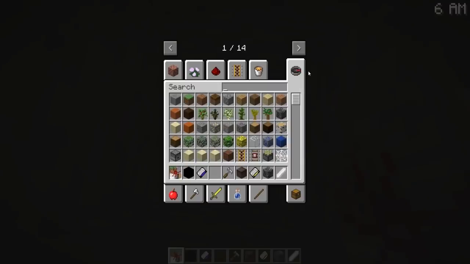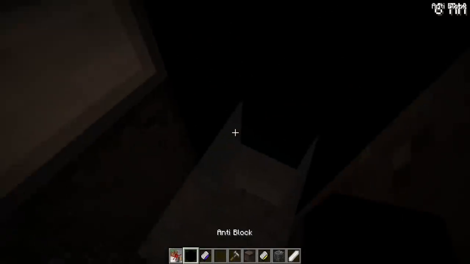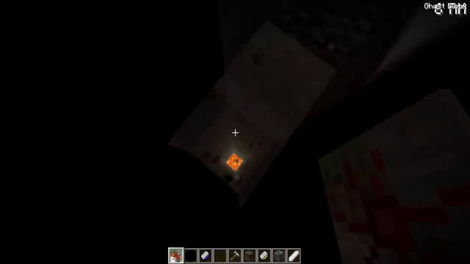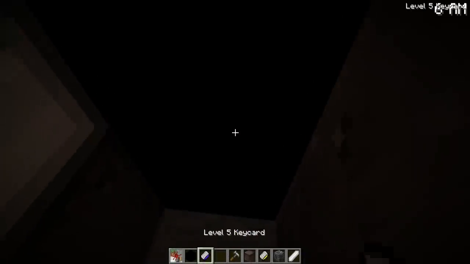I think I can put maybe lava down here. That'd be pretty cool. There we go, lava. And then I'll put a ghost block. Oh. Why don't you want to work? Okay, place those. Hey, it works now.